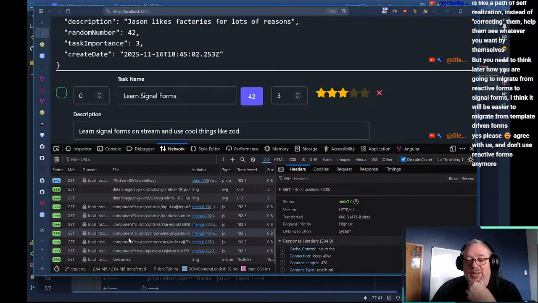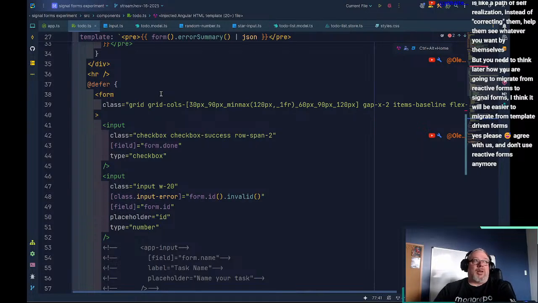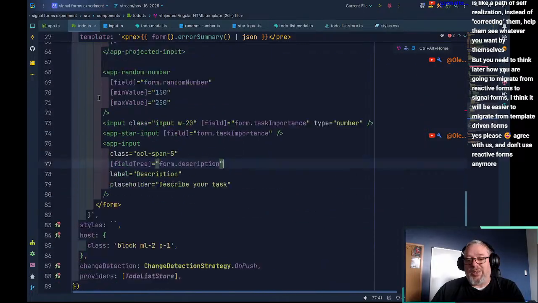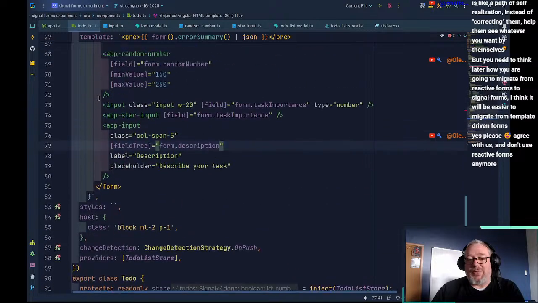The reason it's not deferring the loading of this component is an important nuance to understand. Defer only works on standalone components. And the way defer works is that when it encounters a standalone component, it creates a hole in the DOM that it waits for when it needs to load that standalone component. So us wrapping pure HTML here doesn't work. So the first thing we need to do to get this defer to work, and we can compare what we see here, right?